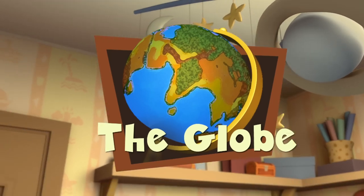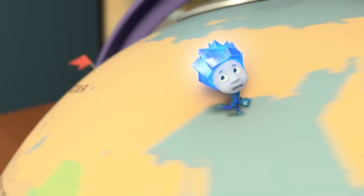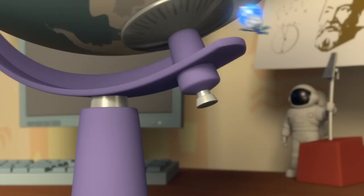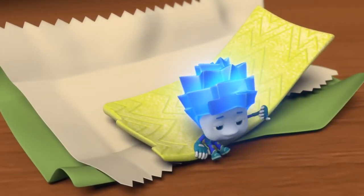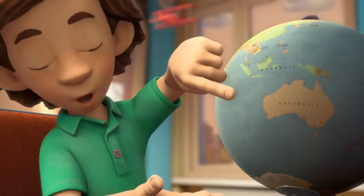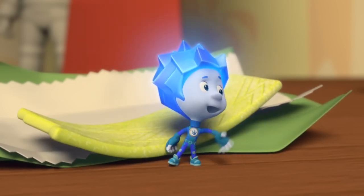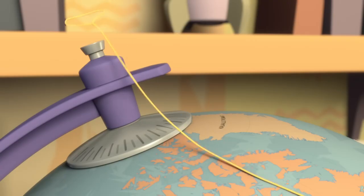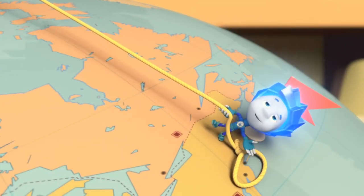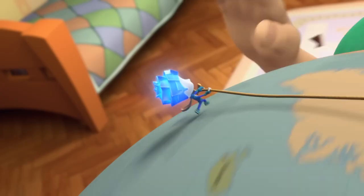The globe. Ready? Set? Go! Yay! Again, I couldn't do it. I told you, there's just no way to hold on when the globe is turning that fast. But I know I can do it. Give me that piece of rope there, would you? Now you can't throw me off. Spin it! Go on. Whoa!